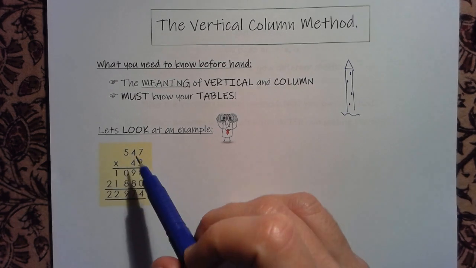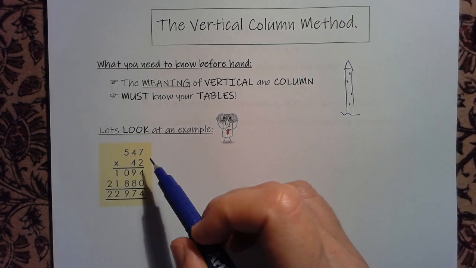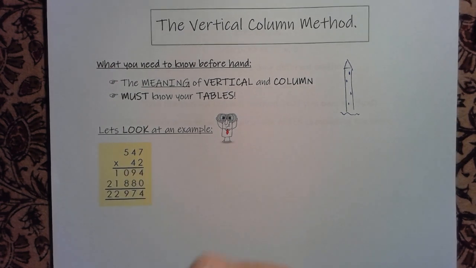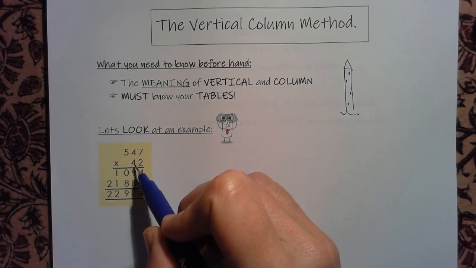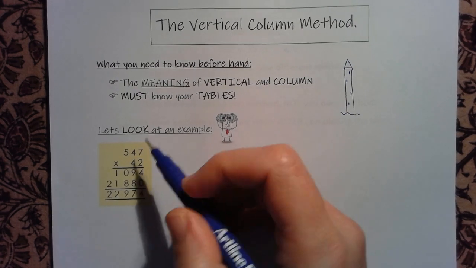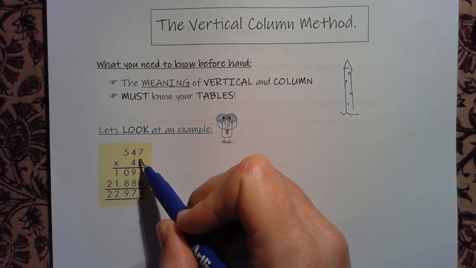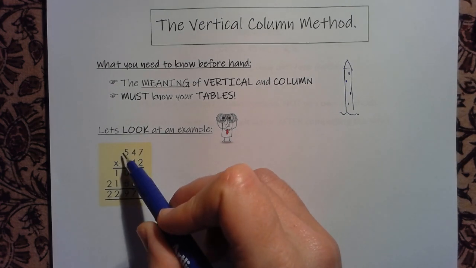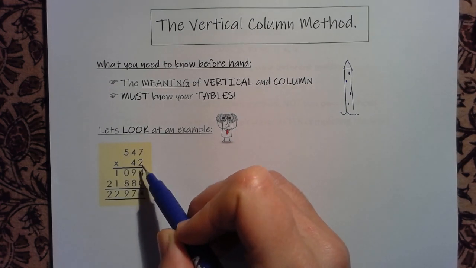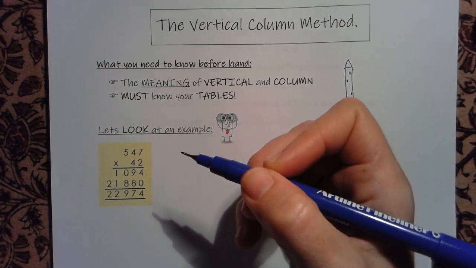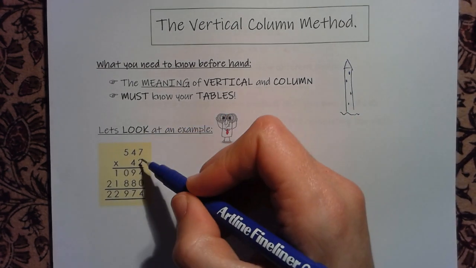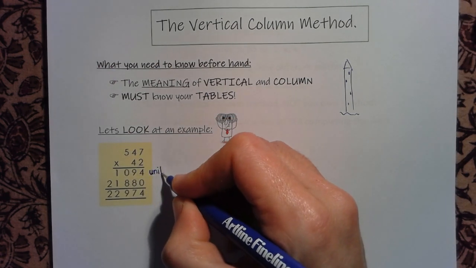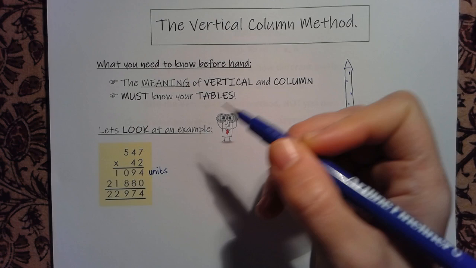Right, so first let me just explain what we see here. This is an example of a vertical column method. We have a 3-digit number multiplying with a 2-digit number. But you need to remember the place value of these numbers. When I look at this digit here, that's a 2 and it's in the place of the unit. So this number will be multiplying with a 2, and there are 2 sets of answers in this method. We're going to multiply with a unit first. So the first answer will be the answer of the units.